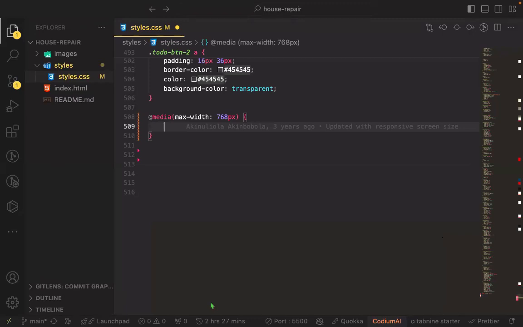That is why it is a good practice that you put the next screen size that you want to target directly after a particular screen size. What we develop first for is a laptop screen.